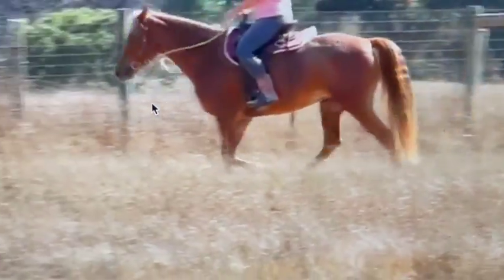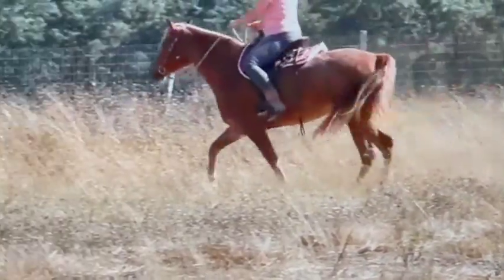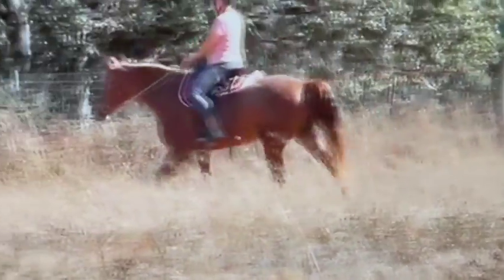So when she's not shaking as much, then you know you're going more towards a saddle gait. When she's shaking that head up and down, you know you're going more towards a running walk. Now this is one of her cantering. I think her canter is very nice.